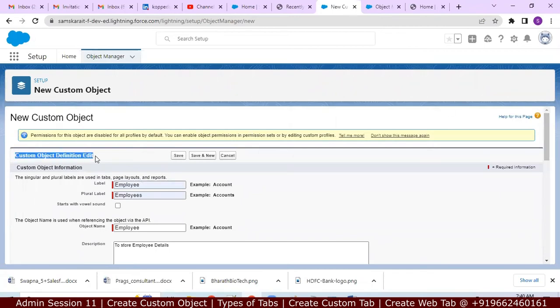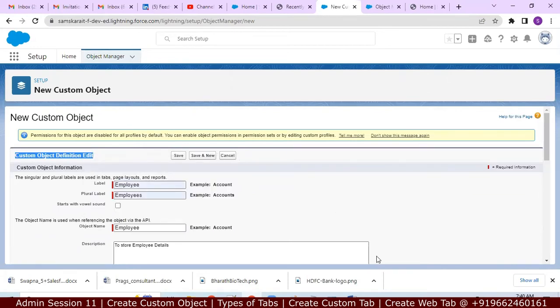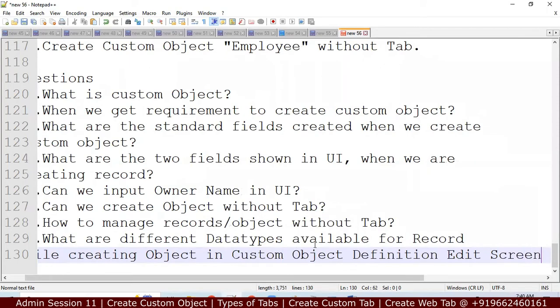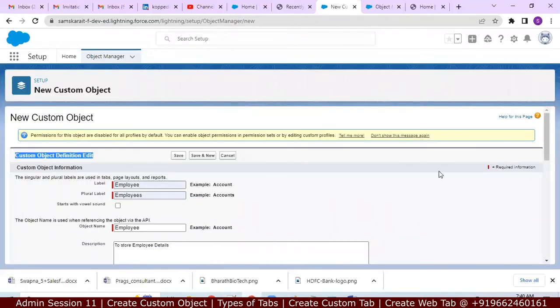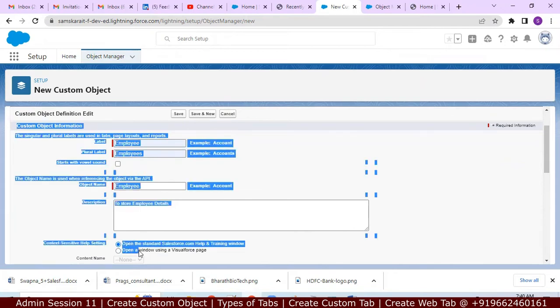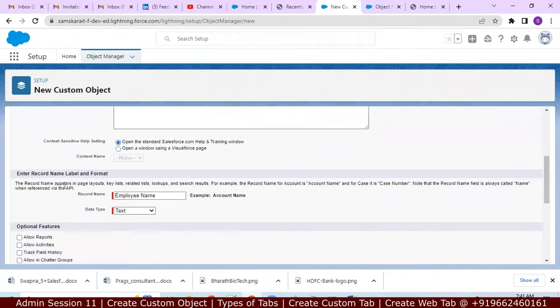This is the custom object definition screen. This is the first section, custom object information. In the next section, the record details.